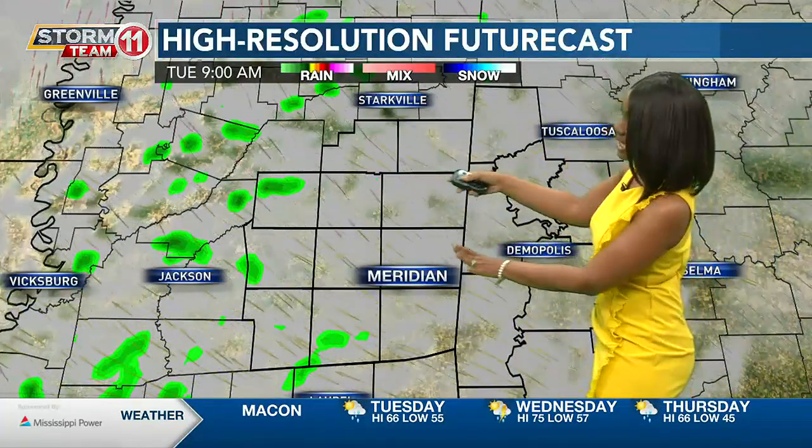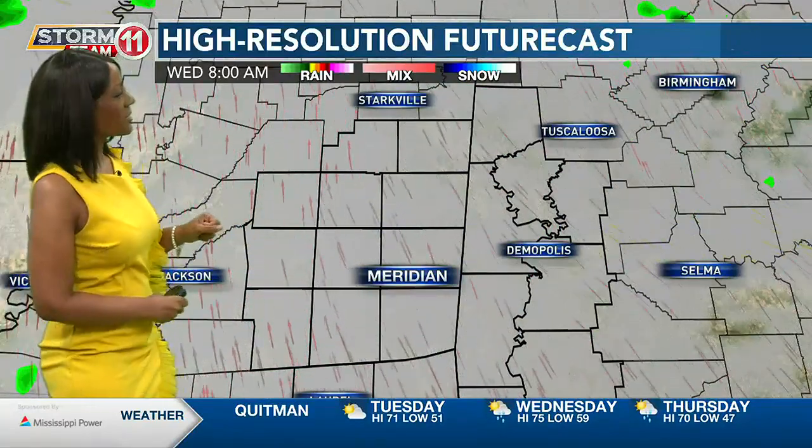Walking you through the next day or so — tomorrow you do want to carry an umbrella. There will be a chance for some showers. Here's nine o'clock in the morning: not a whole lot going on, but as we go through the day, scattered — more widely scattered — showers are possible, which means a lot of dry moments, but there will be some showers. Don't forget the umbrella. Here's five o'clock: there's the potential that some of us could have some wet weather for that afternoon drive, and we'll continue with a few spotty showers through the evening.